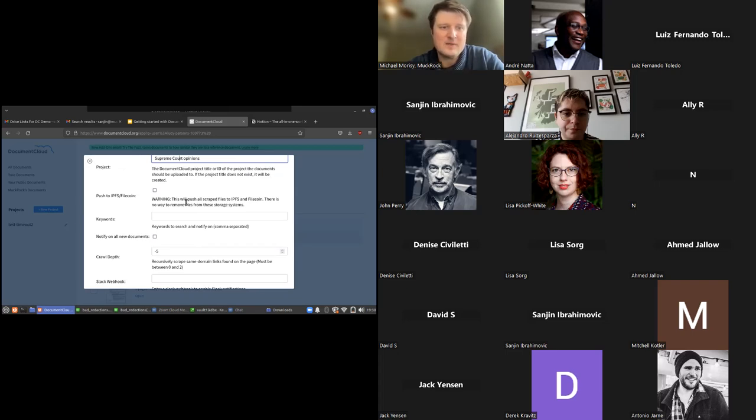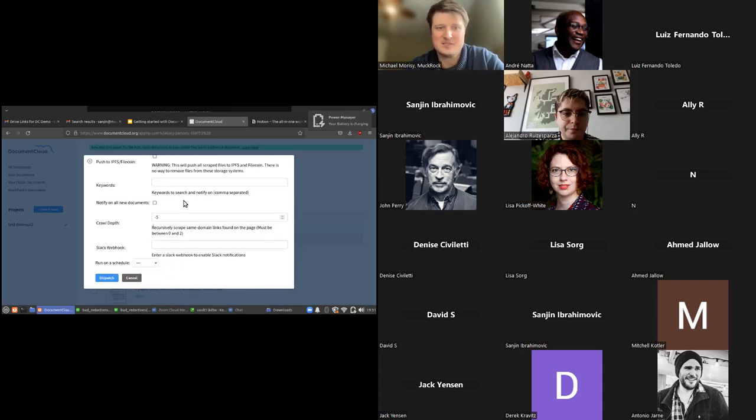And then down here, if you want to get alerts on specific keywords, maybe you're only interested in documents that mention a company that you're following, or mention police misconduct, or something else like that, you can put in keywords and get emailed alerts anytime any of those keywords are mentioned in the documents you're following. Or if you click on the next tick box, you'll get an email alert anytime there are any new documents uploaded. So if you follow the Supreme Court in general, you might want to get notification any time there's a new filing. Other times you might want to just get things that mention healthcare as an example.